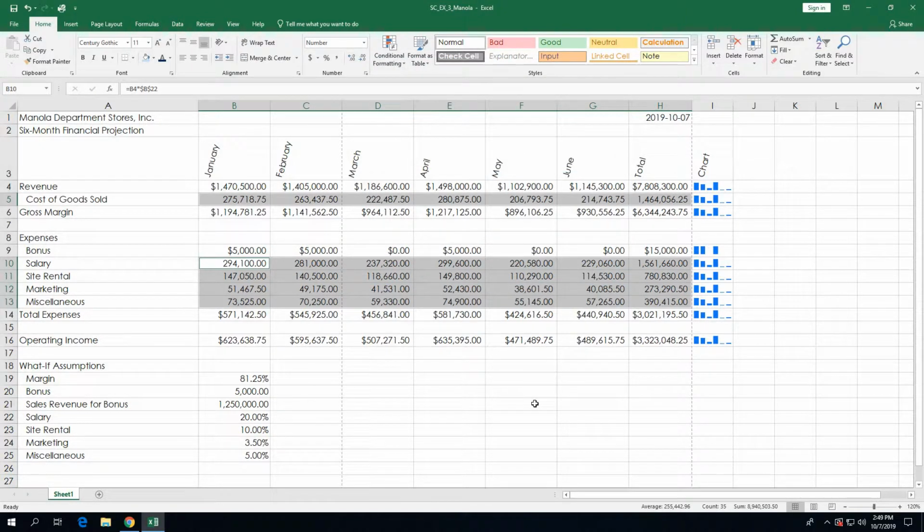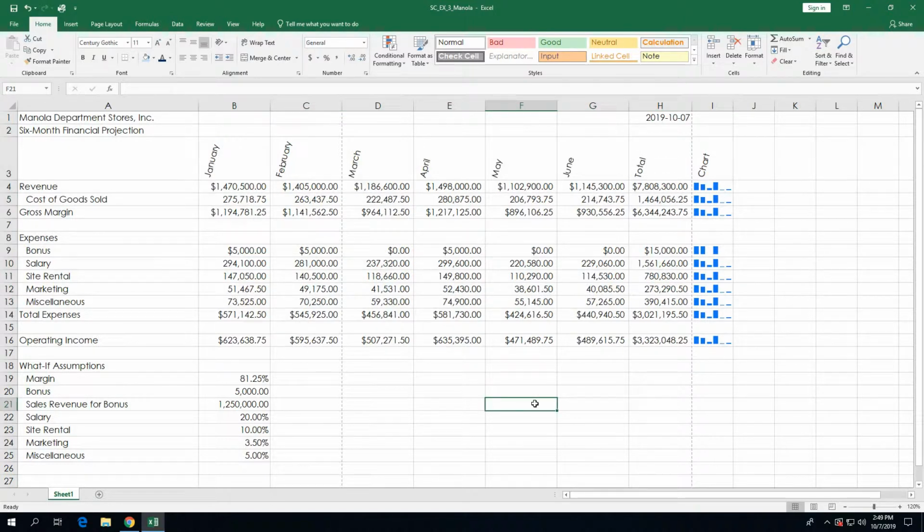And so you'll notice basically all it did, you might click an empty cell just to deselect everything so you can see the results of your formatting. So basically we added the comma style format to all the middle cells with numbers in between the top row and bottom row. So this row 5 that includes numbers, we added the comma style format, which is basically just the accounting style without the dollar sign.